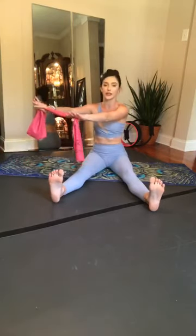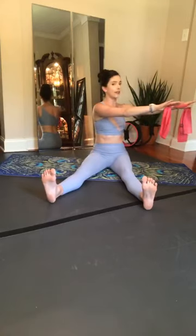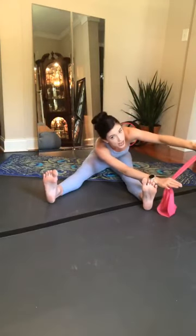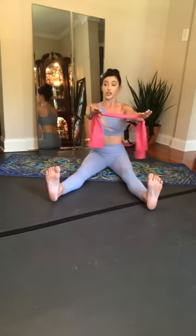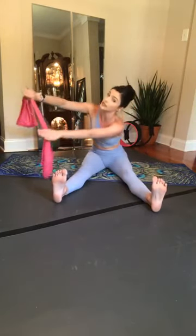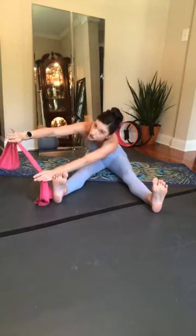Let's add a little twist. So we inhale, lift to the right. We exhale, twist to the opposite direction. Come right back up. Find your center. Twist to the left. And then twist down. A little bit of an angle, come right back up.